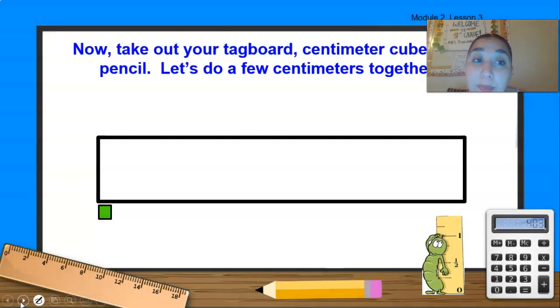Now, it's going to be your turn to take out the white piece of paper that I asked you for. If you have the centimeter cube, you're going to use the centimeter cube. If you don't have it, you're going to use a pencil. But first, let's watch how I'm going to do it on the screen. Exactly the same way that I did it earlier. I put my cube and then I mark. Put my cube and then I mark. Right? I mark and move forward. I mark and move forward.